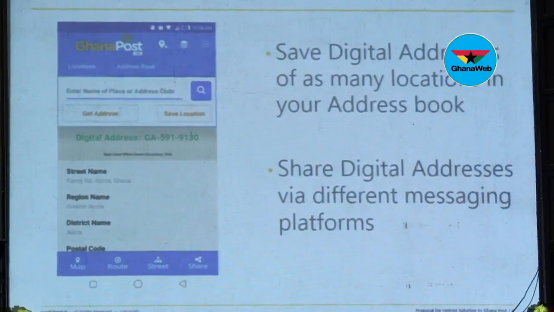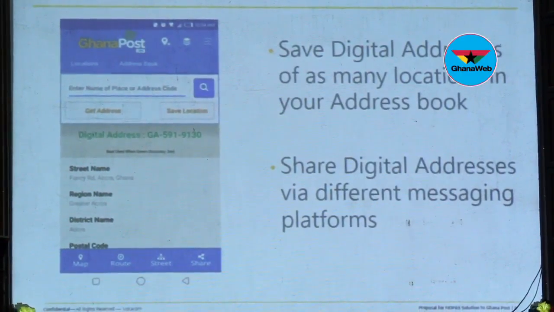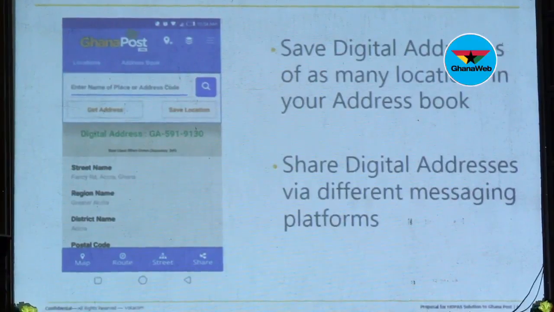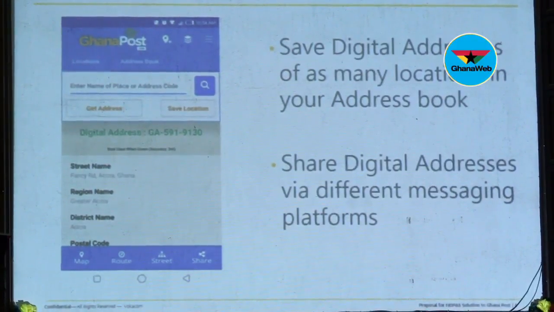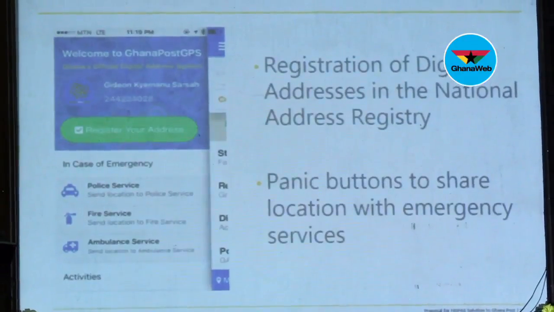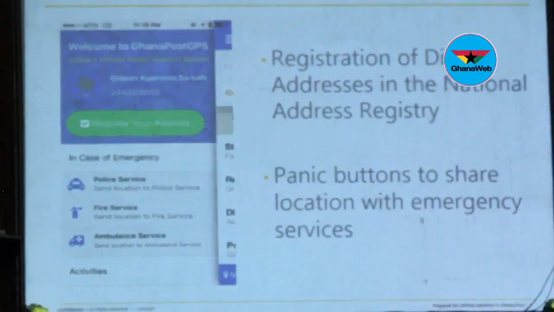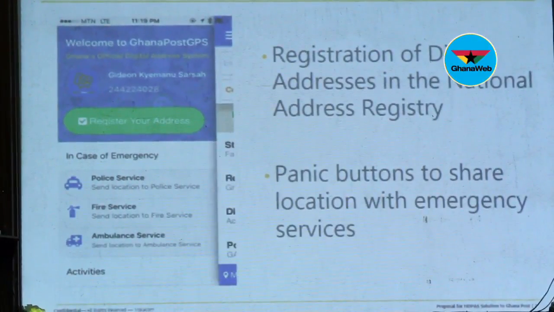Of course, you can save addresses as well. Now we know as this is a new system, it will take a while for people to get used to. But even these days, telephone numbers that we all know are phone numbers, it's almost impossible to remember anybody else's phone number because of address books. We have implemented an address book into this so that you can save addresses. So you save your neighbor's address, your friend's address, everybody's address.